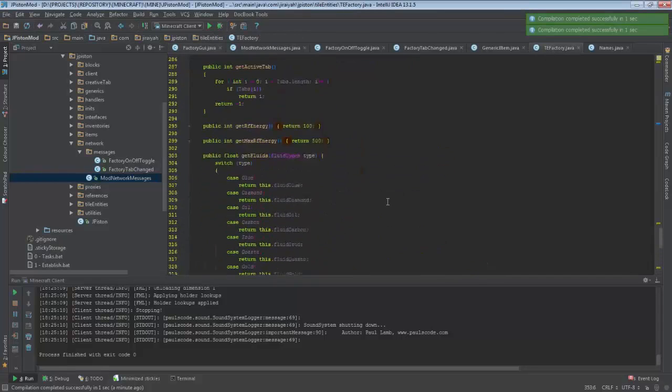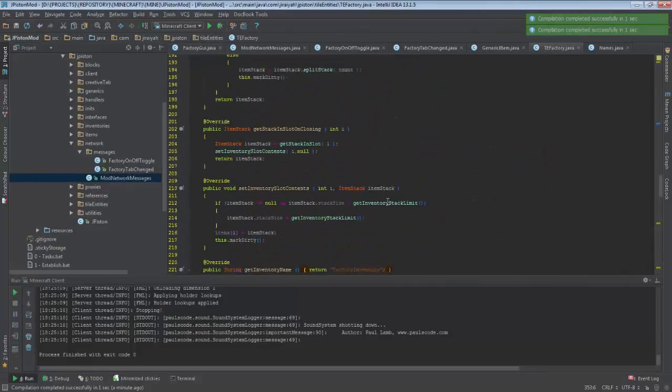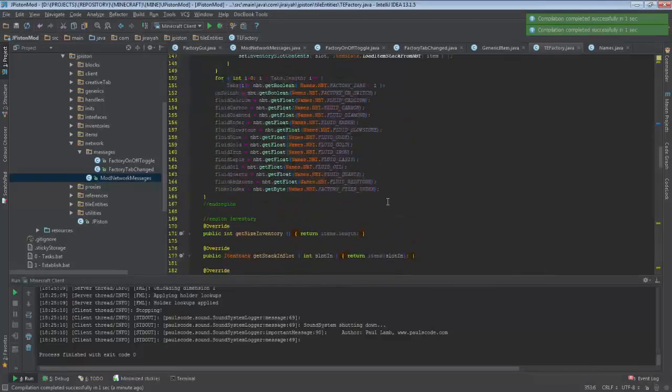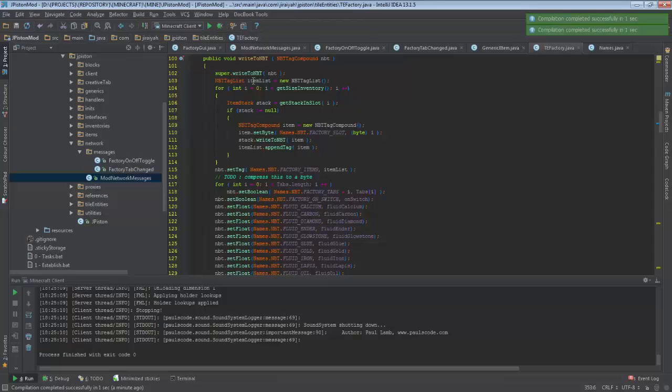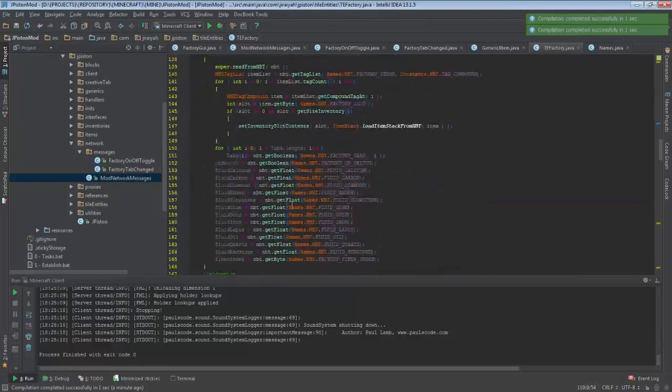Factory, read and write to NBT. Are we writing the boolean on switch? List tabs. Yeah, we are reading and writing. Okay, I'm sure of that. There we go. So what is the problem? Well, let's take a look inside my code.